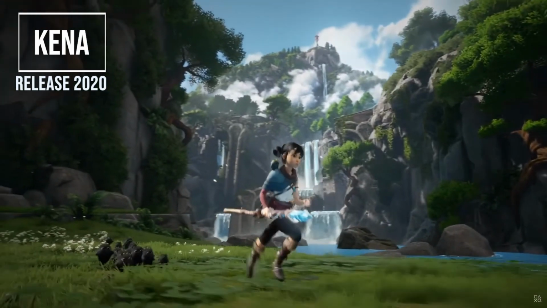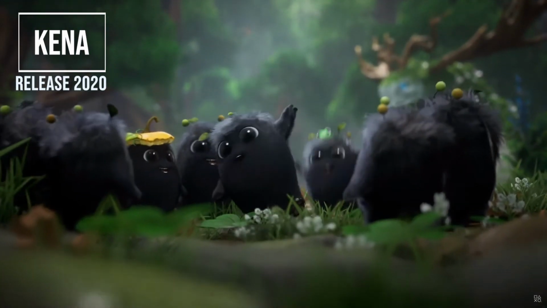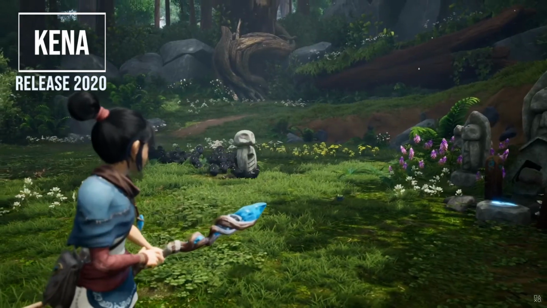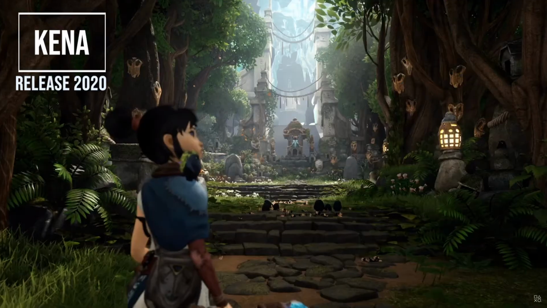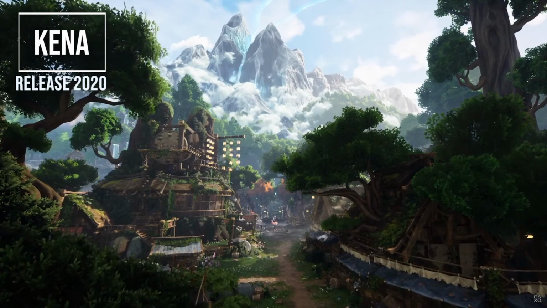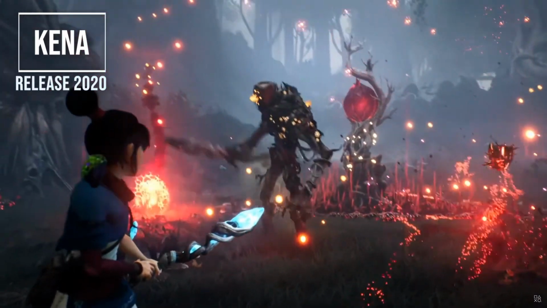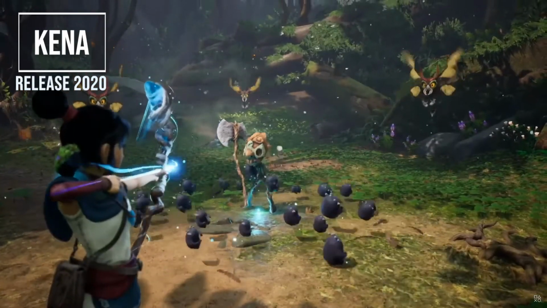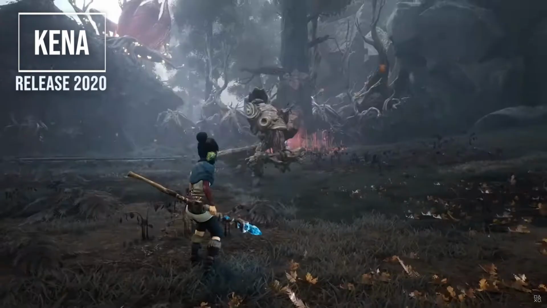Next up, there's this game called Kena. It's releasing in the 2020 window, so this should be on release of the PlayStation 5. It'll be on the Epic Game Store as well. This game looks kind of amazing. It looks like a different experience, a new art design. It looks like a great adventure game, and that's something I'm always looking forward to. So this game looks great, and I think this is going to be one of the first true next-gen experiences that we're going to feel on the PlayStation 5. I'm really looking forward to this game.